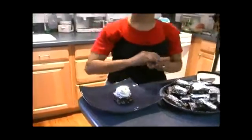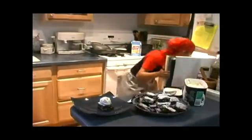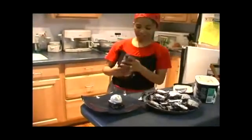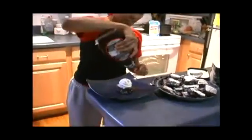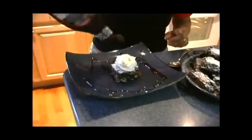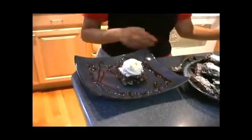If you want, you can also decorate the plate with a little fudge, a little bit of decoration. It's really nice to go ahead and swirl a little fudge on there using this here. I turn around and I give it a little decoration like that. Decorate the plate. Oh, this is going to be great. And that's how you can serve this.